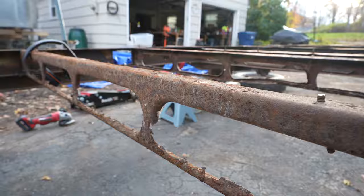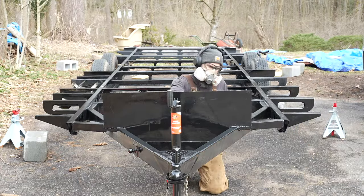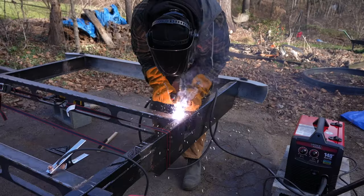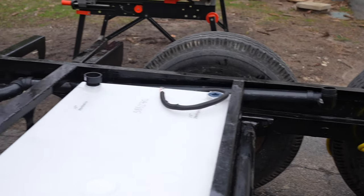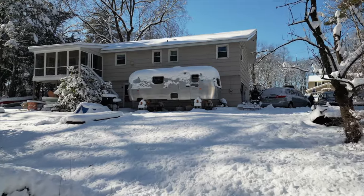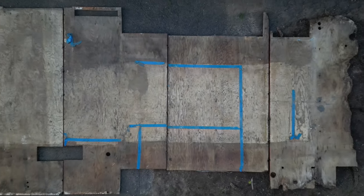He scrubbed the rust off of the good metal and painted it with POR-15 to prevent rust from coming back. And since then, he's restored our old frame from this to this by welding on new metal pieces, replacing the rusty front panel, and giving it some good old TLC. He also installed a new gray water tank that was not original to the Airstream, all while dealing with the snowy New England winter.